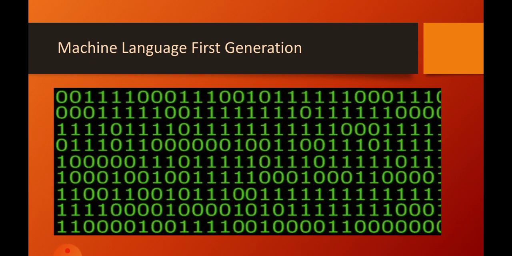But there are some disadvantages also. It is extremely machine dependent. Machine dependent means if you are creating a program for a machine, you are not able to apply that program to another machine. This is called machine dependent, and that's one of the reasons programming is very hard. Because of these reasons, this language is also referred to as low level language.